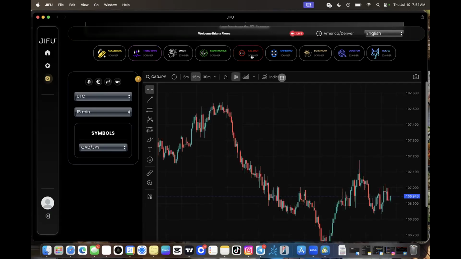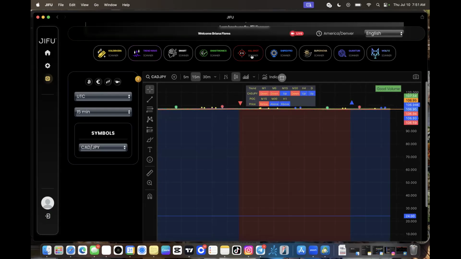So then the next step is to go over to kill shot and look for all blue. All right. And in this case, so kill shot right here, right? What we're looking for is for these first six to be the same color as what we want to go in for. For example, we want these first six to be all blue since we're going in for a buy. If we're going in for a sell, then we want this to be all red.